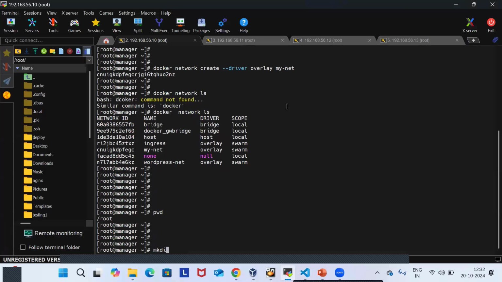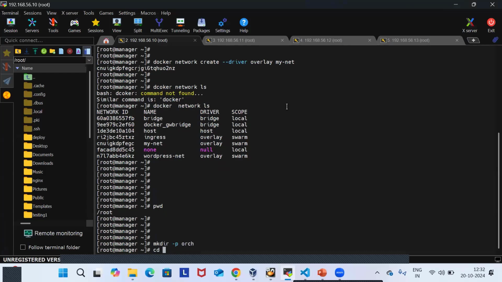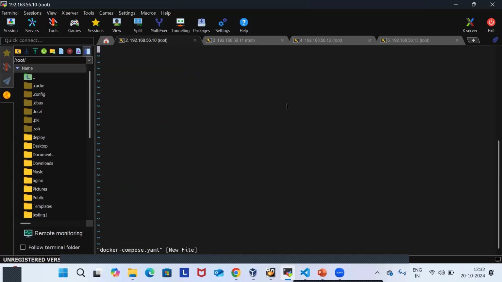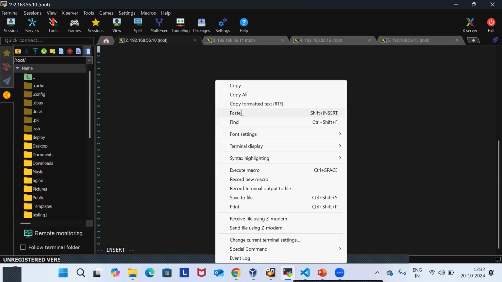Let me go to compose orch. So with vi, the name will be docker-compose.yaml. Here I'm just giving all this command.